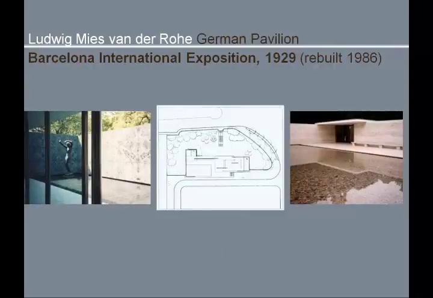Mies went on this sort of theme even further when he designed the German pavilion for the Barcelona International Exposition. We often call this the Barcelona Pavilion just because it was located in Barcelona, but it was actually for Germany. In this particular project, and remember it's not a house because it was a pavilion for people to come and learn about Germany, the enclosing cube is completely gone, and the entire space is defined through independent horizontal and vertical planes.